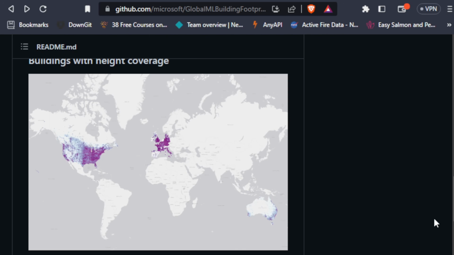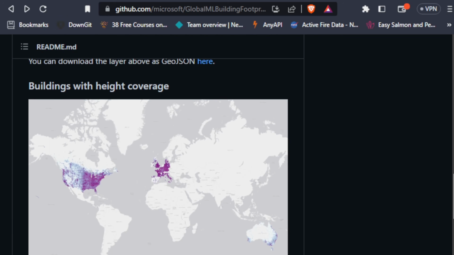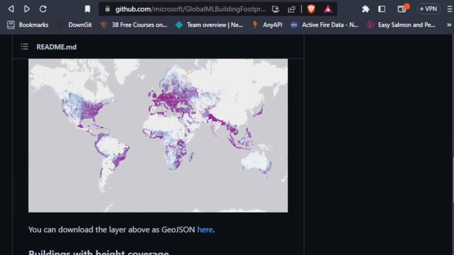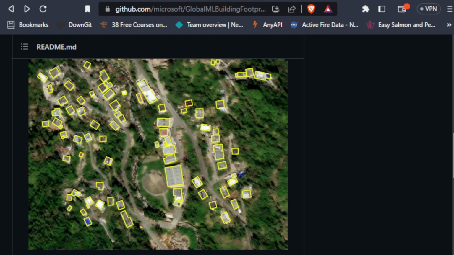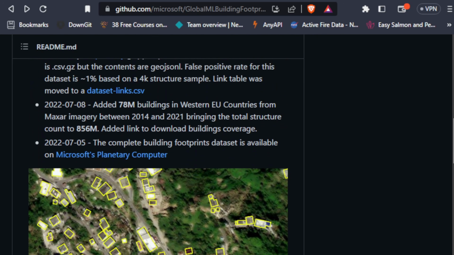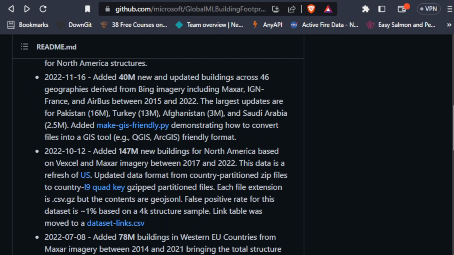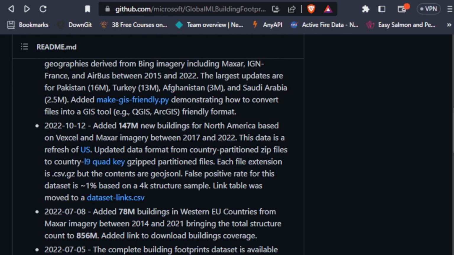It's unfortunate that it's so small, it does not really cover global south countries, but I anticipate that in the coming months they will release more data, and then we will have more information on other countries.